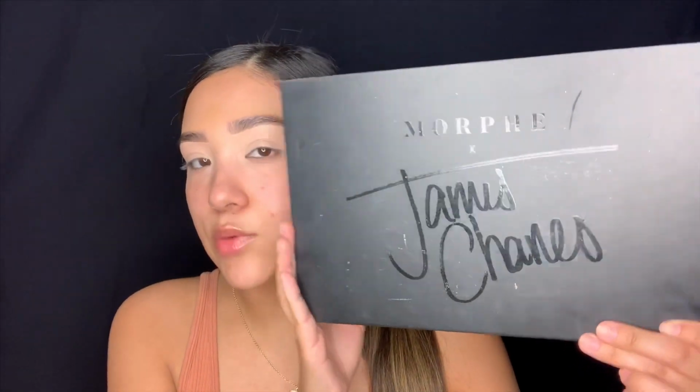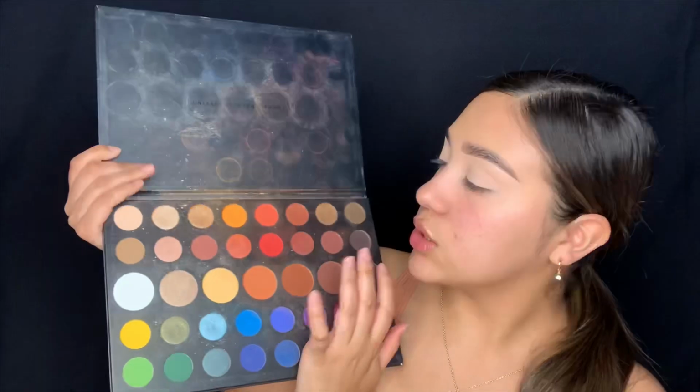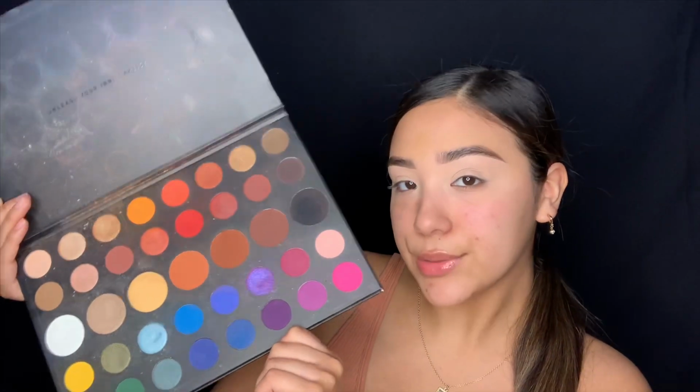But anyways, so I'm going to be recreating Alexa or Alex Demi's makeup look, but I'm gonna be kind of combining these two. I have this look that I'm gonna do right here, I have this one right here. I couldn't decide which one I wanted to do, so I'm just gonna do both and combine them. I'm not really sure what colors I'm gonna use or how to achieve the look. I'm kind of winging it, but I'm gonna for sure be using the James Charles and Morphe collaboration palette. Probably use these cool tone shadows, and then for the shimmer I'm gonna use the Tartiest Pro Remix palette. So yeah, if you want to see how I achieve this look and come on this journey with me while we wing it, then let's just go ahead and get started.